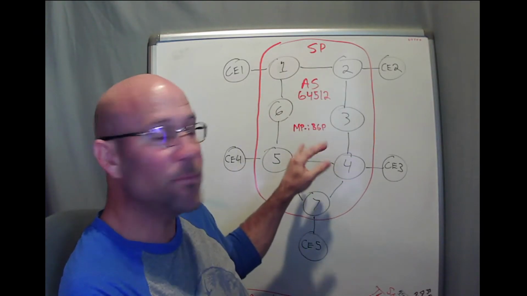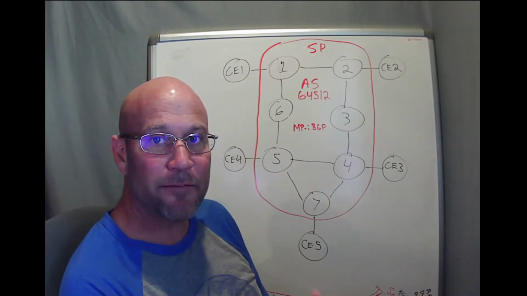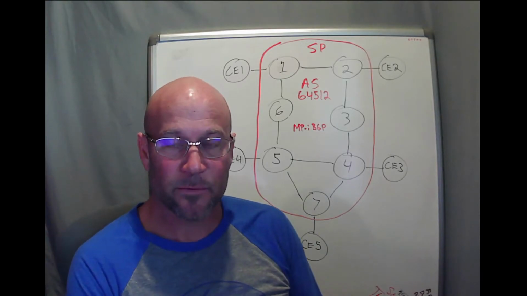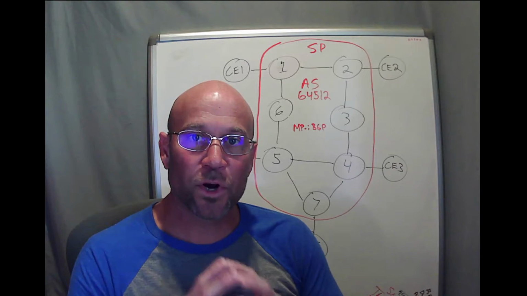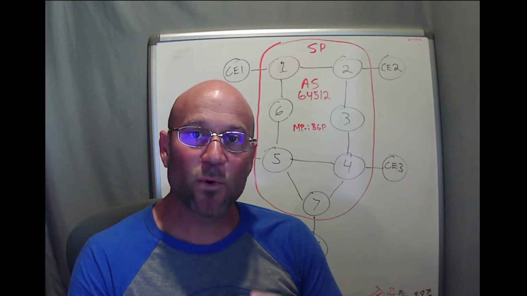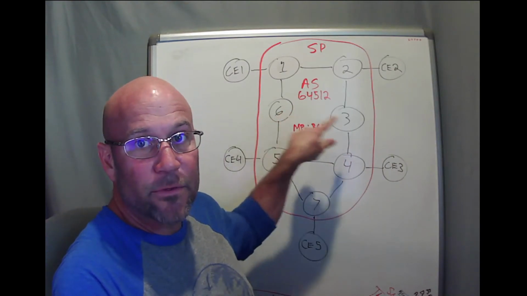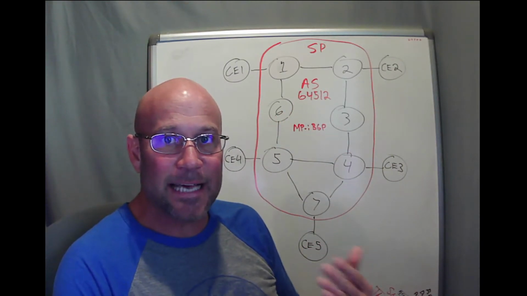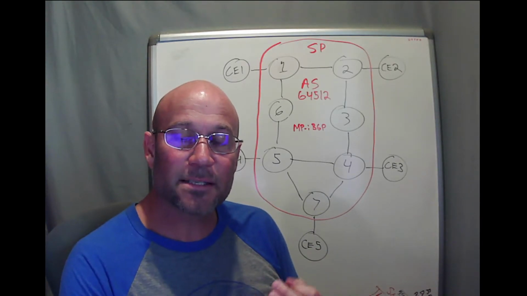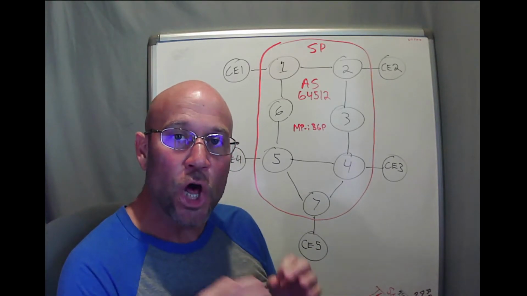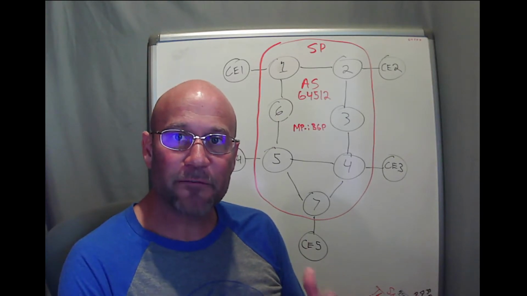Okay, so in this diagram, you can see router 1, 2, 4, 7, and 5 are in fact the provider edge nodes. Those are the ones that have the bulk of the configuration regarding VPNs, as well as iBGP configurations. The router 3 and 6 don't need to have any VPN configurations because they don't ingress or egress customer traffic, nor do they need to have internal BGP configurations either.